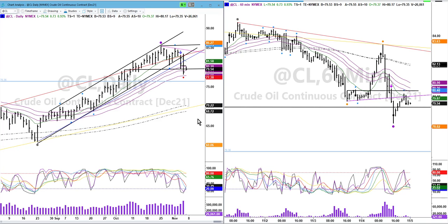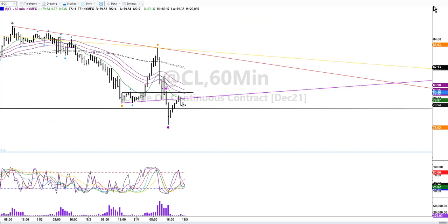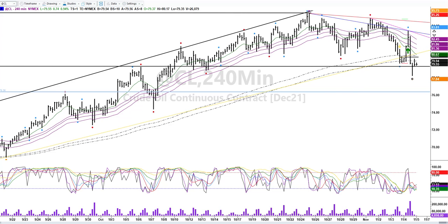Sorry, I normally trade on the lower time frames, intraday trading on the 60 minutes or 240 minutes. So let's start with the 240 minutes time frame and see what we expect. So this is the 60 minutes. Let me change the time frame here to 240 minutes. Trade stations sometimes take a little bit of time to load these studies.